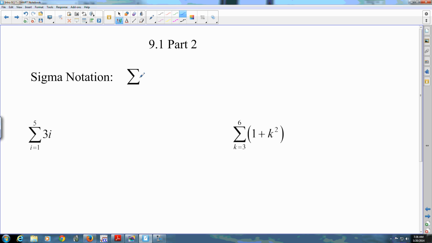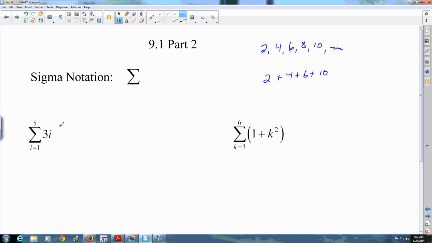You're going to use sigma notation, which is summation, as in your adding notation. From yesterday, you looked at, say you had 2, 4, 6, 8, 10, and so on. This is a sequence of numbers. A series of numbers is you're adding these up. Let's say I had to quit right there. This would be a series that you're adding these up. This is a sequence. So a series is a sum of a sequence. A series is a sum of a sequence. Okay?